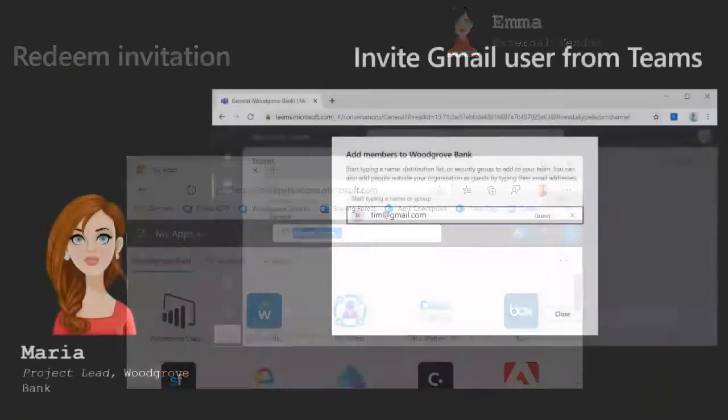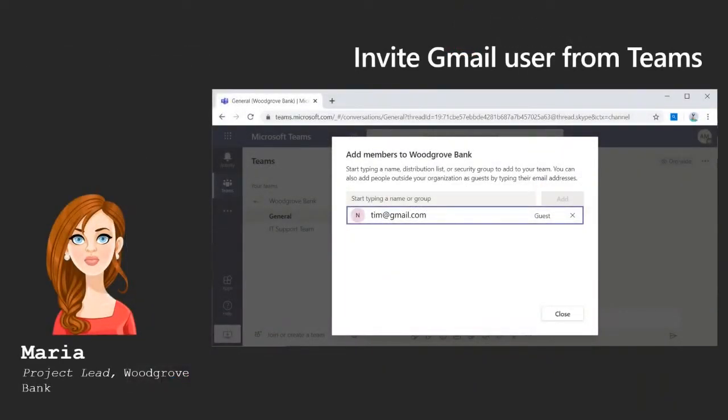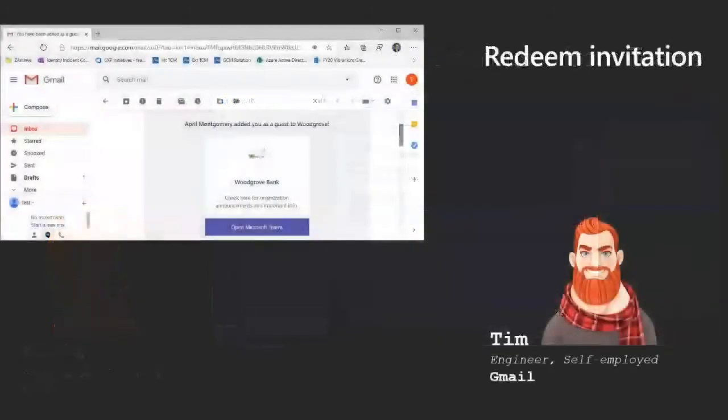We have Maria, who's not an admin. She is a project manager, and she is using Teams, and she would like to invite an external user who is using Gmail. She goes to add member and adds that username she wants to add. And if this feature is turned on in your tenant, an email is sent to that user. And here you see the email is similar to the one sent before. If he was to click here, when he's signed into Gmail on the web, he will be automatically single sign-on as well. But let's say he's using a mail application for his Gmail.